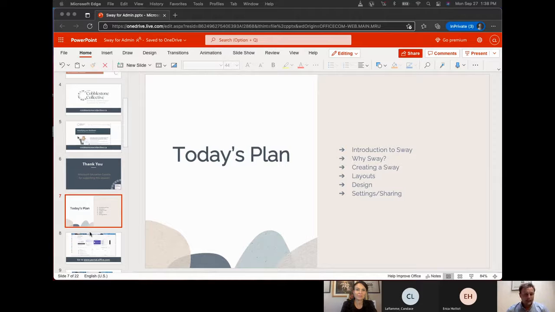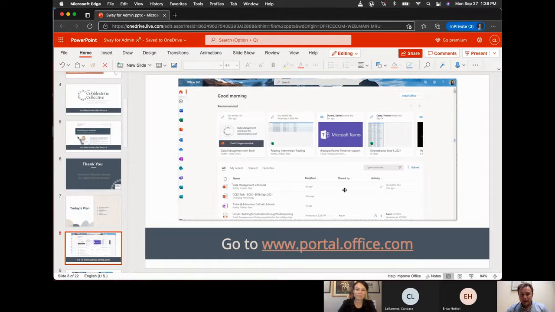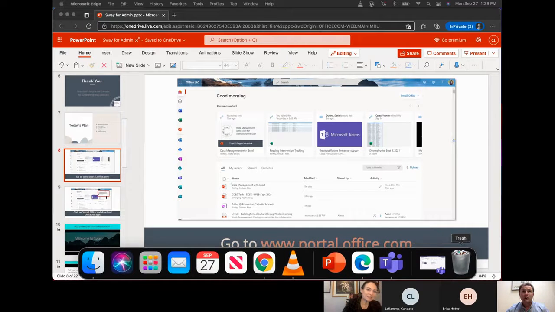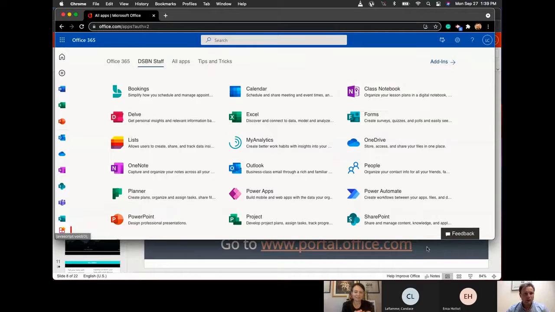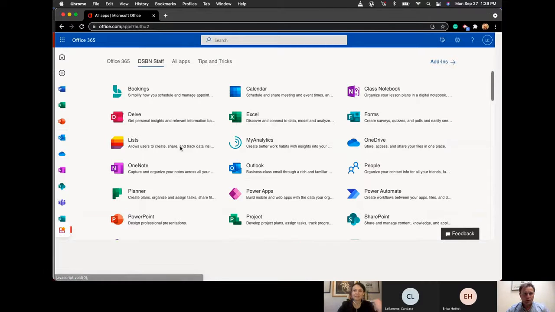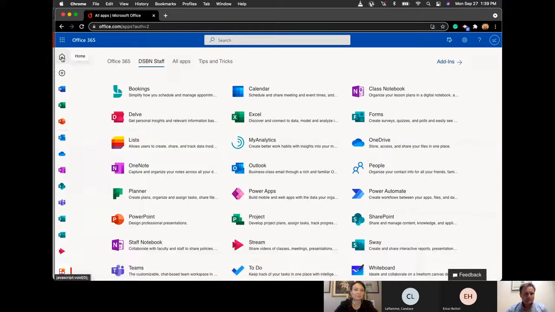That's not a problem. And we're going to actually start in our portal.office.com. So if you need to get here, or if you haven't been here before, please make your way. I'm sure you have, but you can also sign in at office.com, but portal.office works. And it should bring you to your Microsoft home screen. So we're just heading over to office.com. I can't seem to find the link that I set up for myself, but I've opened up another one. So this is what your office.com homepage should look like. This is my school board one.